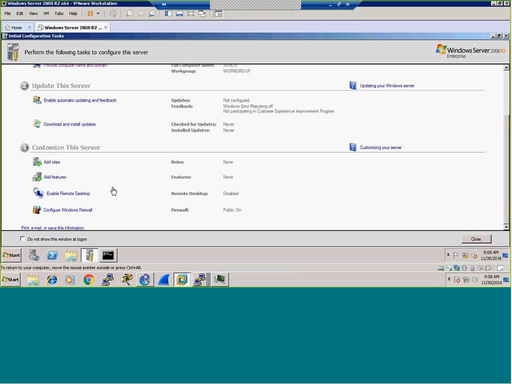Okay, so for running the standalone root CA, one of the main prerequisites is, naturally, apart from the other basic prerequisites like static IP address and all of that, that it needs to run IIS, or a web service. The reason it needs to run this web service is so that the devices can connect to this particular CA server and request the digital certificates. Okay, so that's why we need to make sure that IIS is running, or the web service is running. And by default, IIS is not running on the 2008 server. So that's why we need to go ahead and add that particular role first. Okay, so let's go ahead and do that. So I'll click on Add Roles.